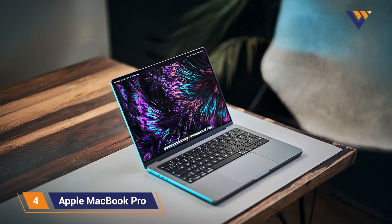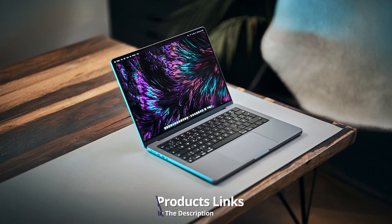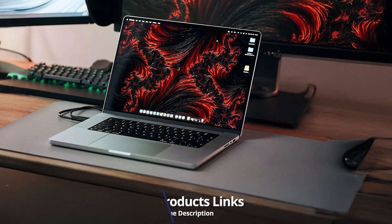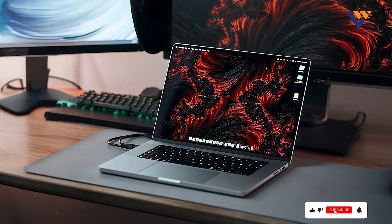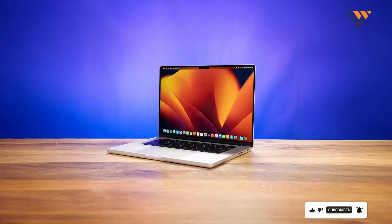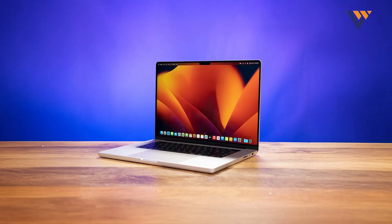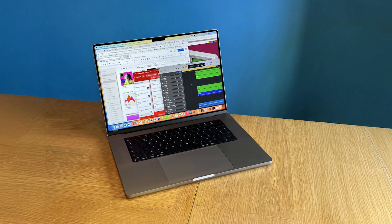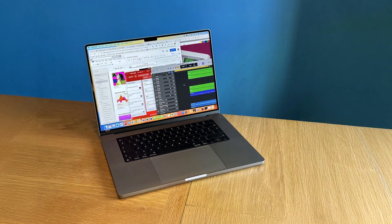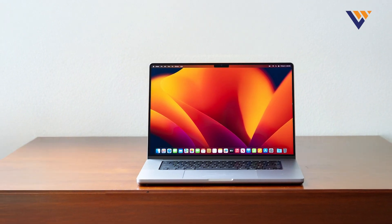Number 4: Apple MacBook Pro 2023 with the M2 Pro Chip. This laptop is a powerhouse, featuring Apple's latest M2 Pro processor, which delivers exceptional performance for coding and other intensive tasks. The 14-inch Retina display offers stunning visuals with excellent color accuracy and clarity, which is beneficial for working on detailed code and graphics. The MacBook Pro's design is both sleek and sturdy with a high-quality aluminum chassis that feels premium and durable. The keyboard is comfortable and responsive, and the laptop includes a spacious trackpad that enhances usability.